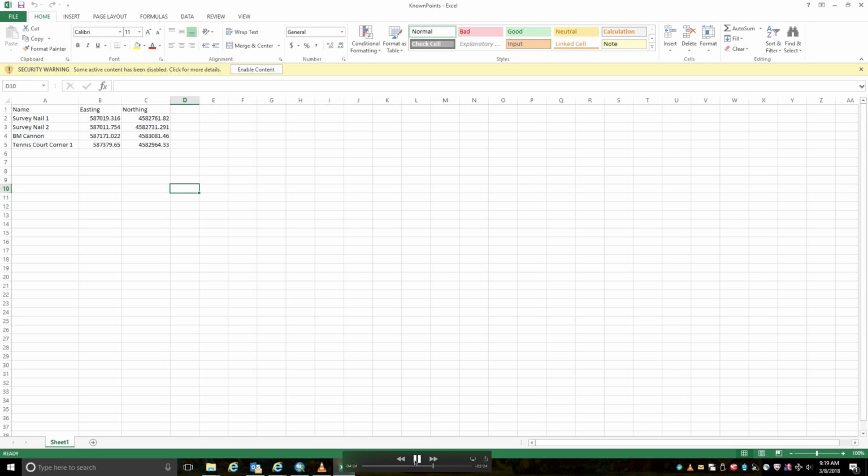Notice a couple things here. First, name, northing and easting. You could do X and Y. That might actually be easier long term. The name of the actual points and my coordinates: no east, no north, just the numbers. And I need to make sure I know what the coordinate systems are for this as well. We know that this is in UTM coordinates because we told you that. But bottom line is if you have a letter in here, it is not going to work with these numbers.